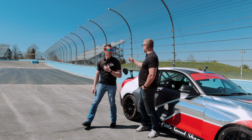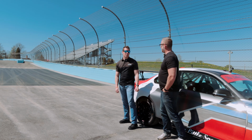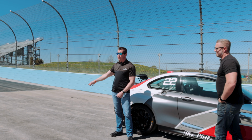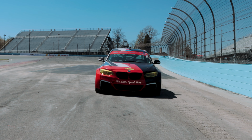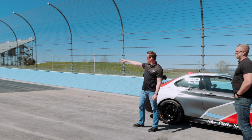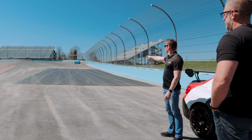So we'll discuss, you guys put down some new pavement and then some rumbles? Yeah, definitely. So fresh asphalt here. A lot of our NASCAR guys like to run wide in this turn. There was a pretty bad dip there before, so we just leveled that out literally yesterday. If you pan up to the end of the tire wall, you can see where we started the safer wall. So that'll be a continuous.